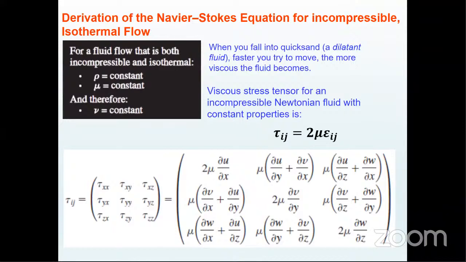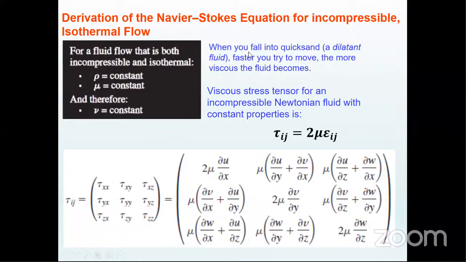Now, how can we go for the derivation of the Navier-Stokes equation for an incompressible flow, which is also an isothermal flow? How do you define it? For a fluid to be both incompressible as well as isothermal, if it is incompressible, density should not change, density remains constant. If it is isothermal, mu remains constant. There is no change in the temperature. The temperature of the system remains constant, though there may be exchange of energy with its neighborhood, and so mu is also constant.